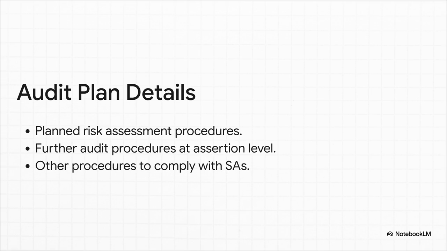The plan explicitly describes the nature, timing, and extent of your planned risk assessment procedures. It also dictates the nature, timing, and extent of further audit procedures at the assertion level. Basically, this tells the team exactly what type of tests to perform, when to do them, and exactly how large their sample sizes should be. And honestly, pulling this off requires a deep, comprehensive knowledge of the client's specific business.